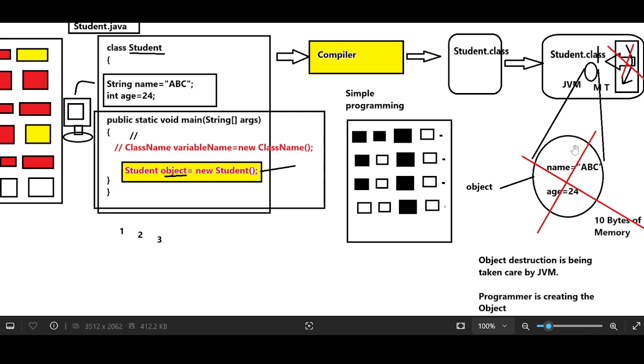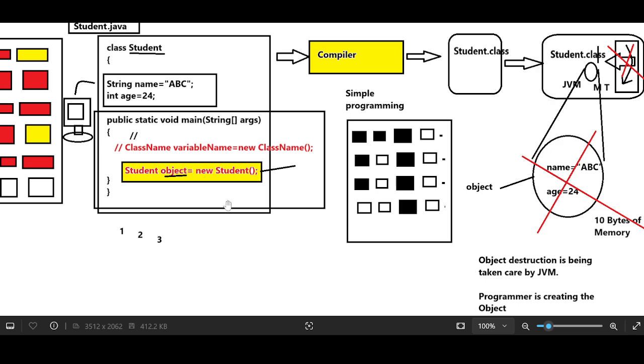If Java is not taking care of destroying objects, each time you run this application, this is the RAM. Just imagine this is a RAM, random access memory area in every electronic device. RAM plays the major part for the memory allocation, right?